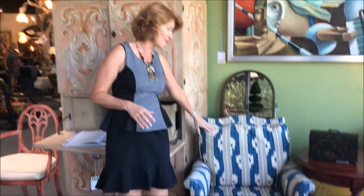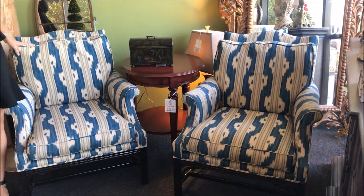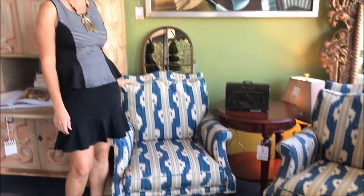Right before I went to the Vegas market this year, I painted my dining room blue. I also decided to paint my bedroom blue, and it was funny because I did it before market and then found out that blue is the hot new color for this fall. I love these blue ikat chairs — they'd be perfect in a sitting room, a master suite, a ladies' study, or in a living room. A great burst of color that goes against that gray muted tone, and actually would be a great accent to that gray and white muted palette.